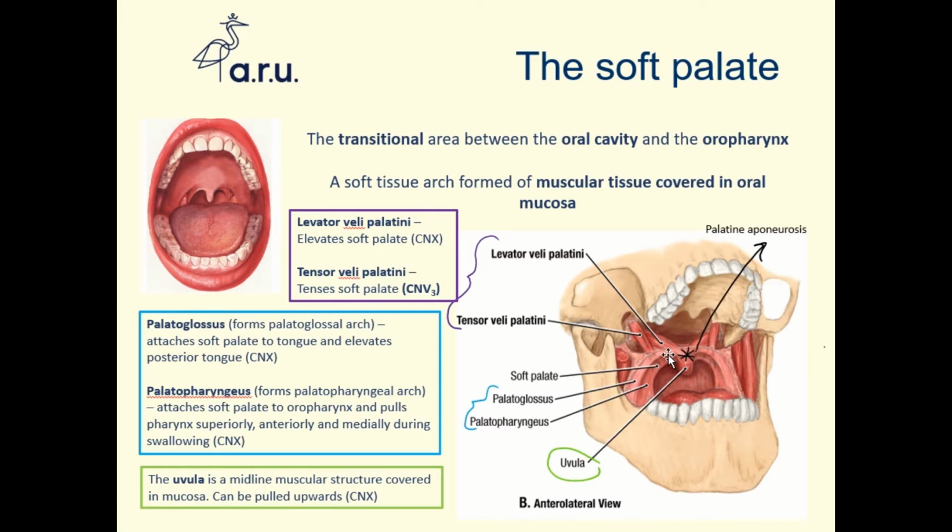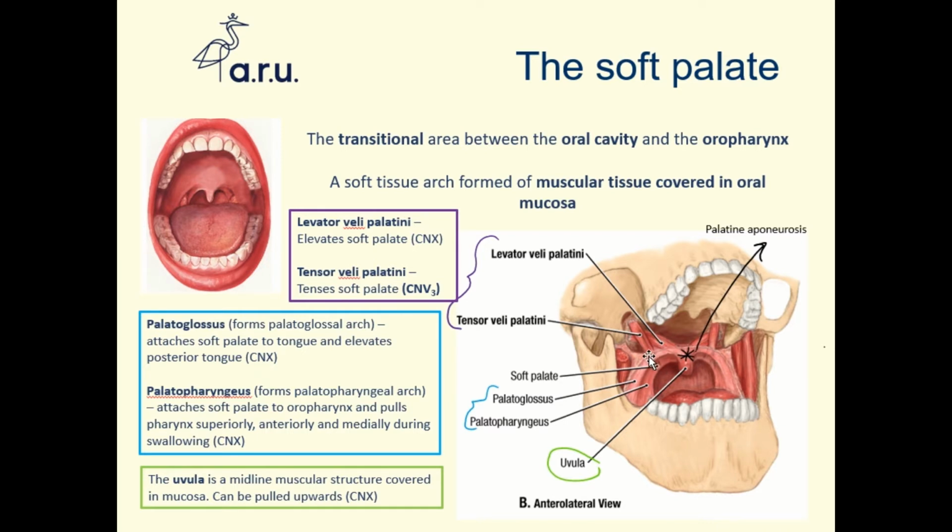There are 5 different muscles which are attached to the soft palate. 2 of these muscles elevate the palate, and these include the levator veli palatini muscle and the tensor veli palatini muscle. The tensor veli palatini muscle originates from the base of the skull, with some fibers from the eustachian tube as well, and it then descends vertically downwards on the side of the pterygoid plates, and as it descends, it takes a 90-degree turn around a bony process of the medial pterygoid plate, which is known as the hamulus.